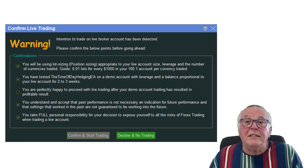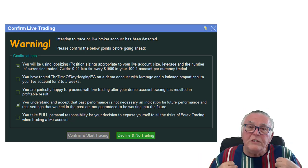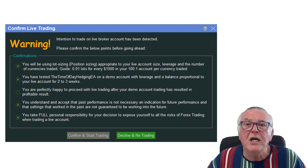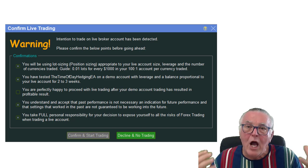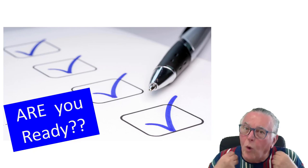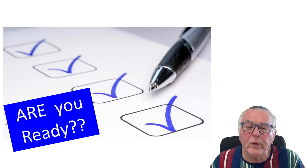So I'm very excited about these changes. I think it will dramatically change your chances of success as an expert Forex EA owner. We will be rolling this out to all our EAs over the next 2 weeks as upgrades, and so that existing users of the EAs will also have to answer these questions before they can continue trading on live accounts. This obviously can be done over a weekend when you upgrade your EA.